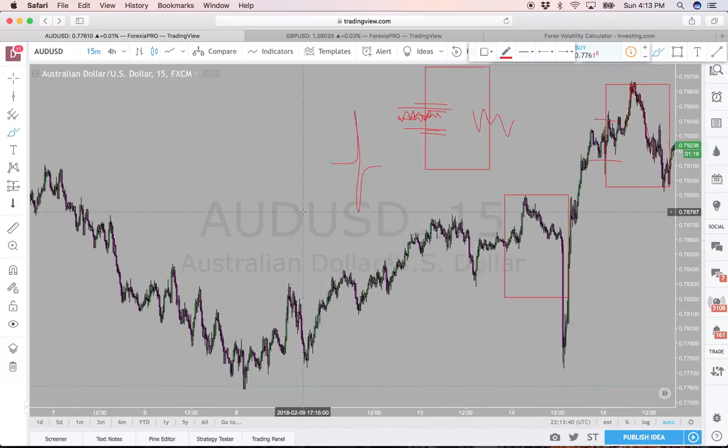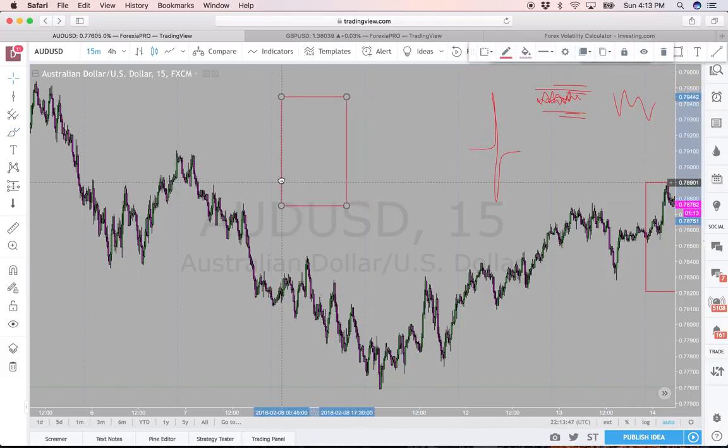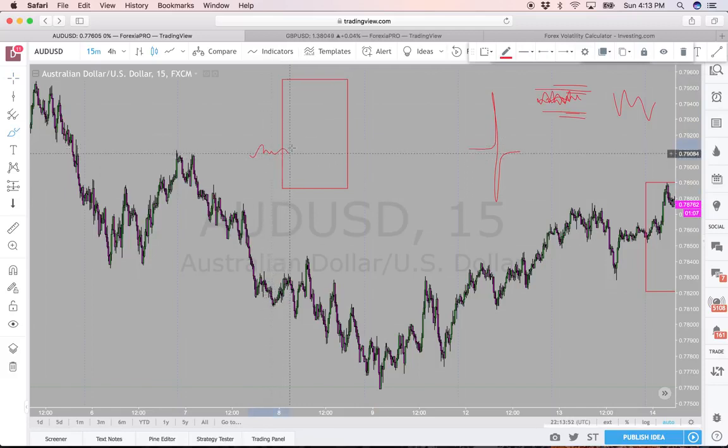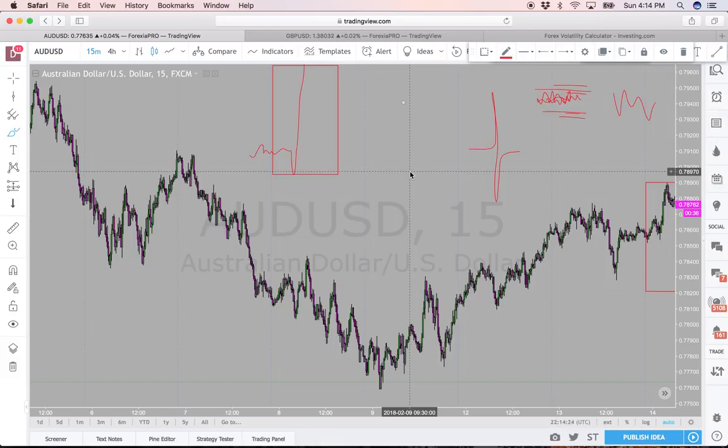So let's get out of here. Let's make a nice little new day. Okay, Asian session consolidation. We have a break to the low. We have a low created, the low of the day. Still within that range of consolidation though. But then we have a spike all the way up to the top of the range. All right, 67 pips. The dealer now knows, well, now we know that the dealer doesn't have much room to work with, or so we think.